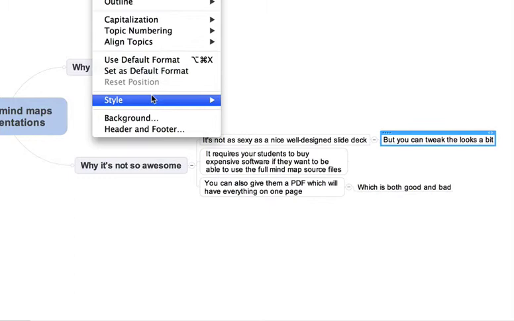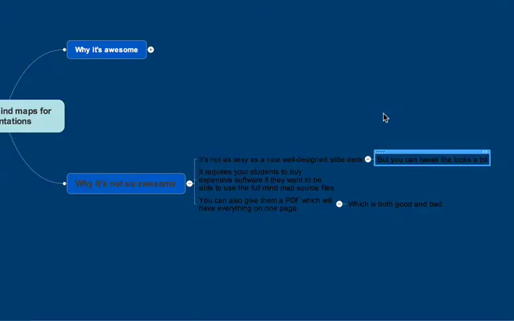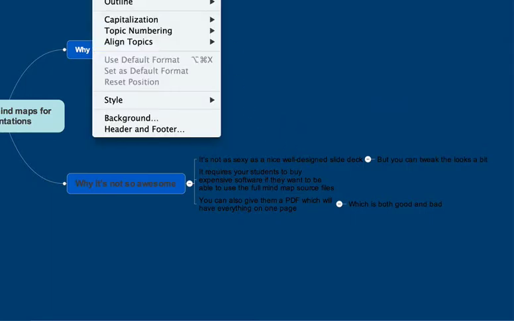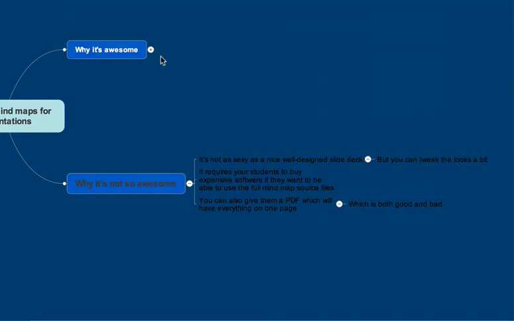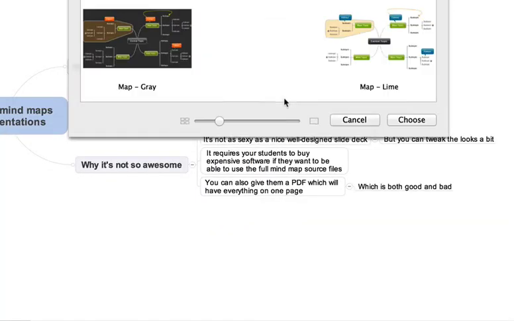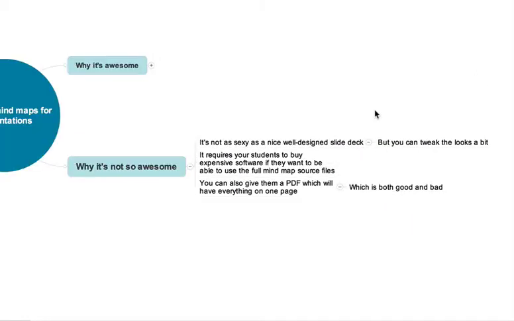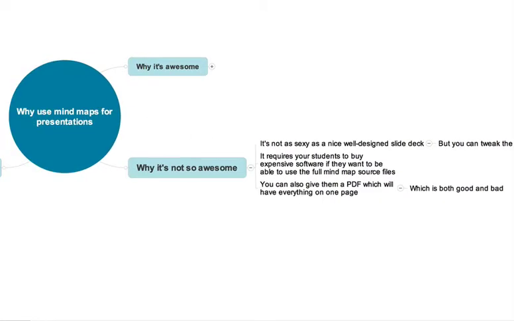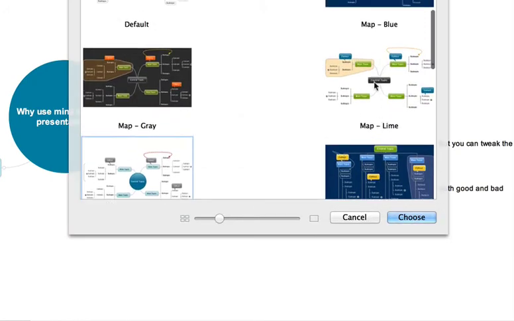Up here is a style chooser, so we can try this format. So there you go. That wasn't much better, but there are others. Let's see, what do we got? Was that the one we came from? It says default. Yeah, it was exactly the one we came from. What else we got? I think I tend to like the teal one here. There we go. I think that's a little more sexy, a little more well designed. What else do we have? Lime.